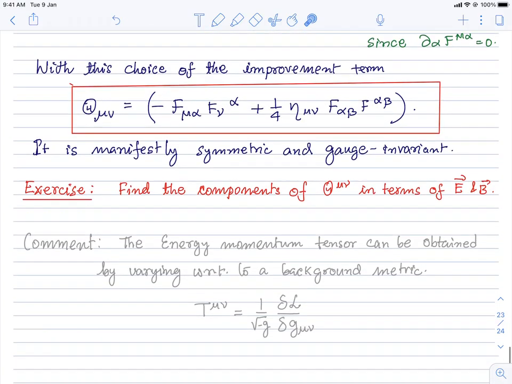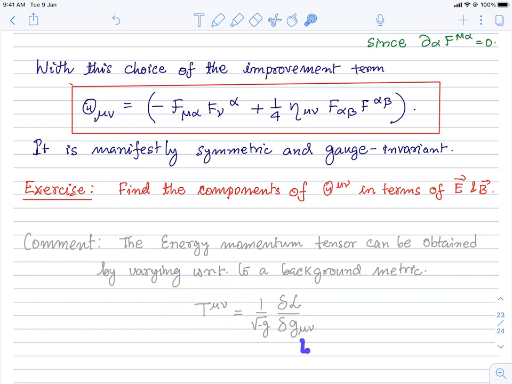Here I have a comment, basically about the uniqueness. There's a procedure of finding the energy momentum tensor by varying the Lagrangian density with respect to a background metric which is fluctuating. So you can take the theory and put it on a manifold which is not Minkowski spacetime, but something more complicated than that, and you take a metric and you vary it. The metric here we know is fixed to be η_{μν}, but you can take this metric and vary with respect to the metric itself. Whatever you get is basically the energy momentum tensor. You can define it that way.